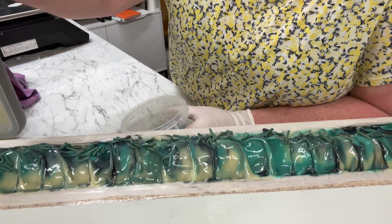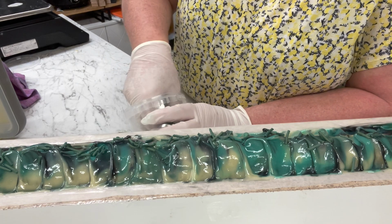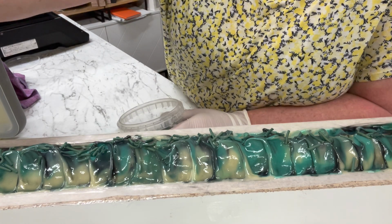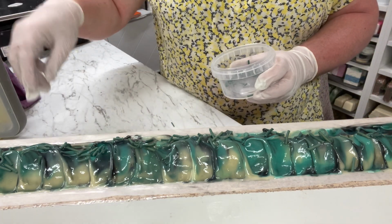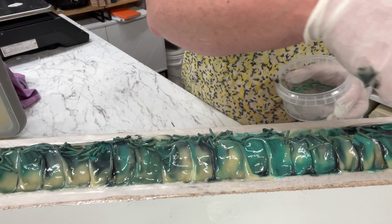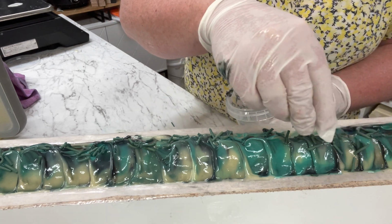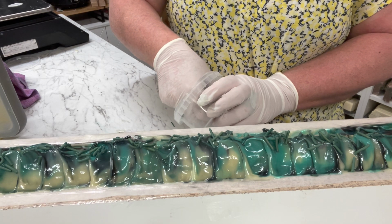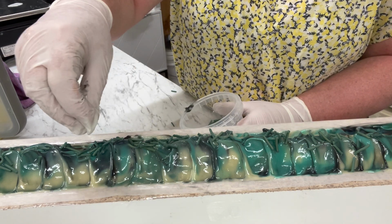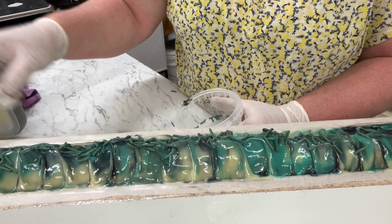And then we just sprinkle it along here, and that way we don't have to worry at all about adding all the ingredients that we'd have to if you're adding sugar sprinkles. If you add sugar sprinkles, you need to add every ingredient that is in that sugar sprinkle to your labels and your listings, or on your website as well, so that people know that they're actually in there.